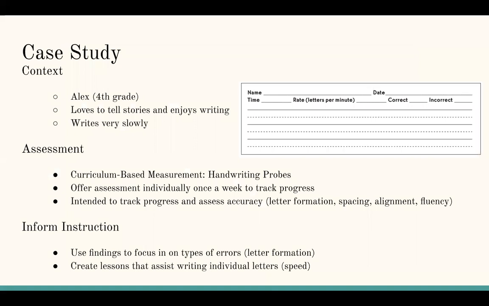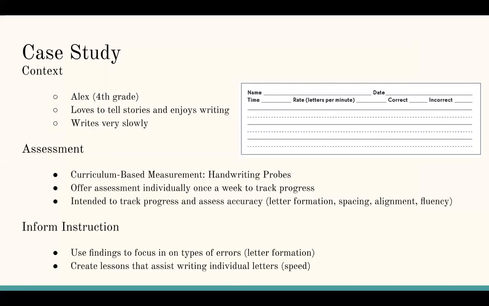Our deep dive case study surrounds a student named Alex. Alex is a fourth grader in an inclusive classroom. The teacher is always looking for new ways to assess students and ensure that they are in appropriate groupings based on their strengths and points of needed improvement. Alex loves to verbally tell stories and generally enjoys handwriting lessons. However, the teacher has found that Alex writes very slowly.